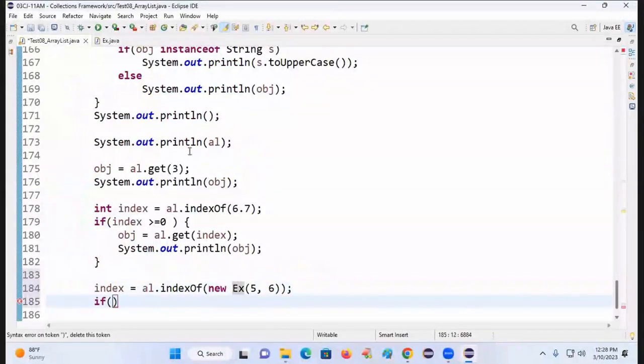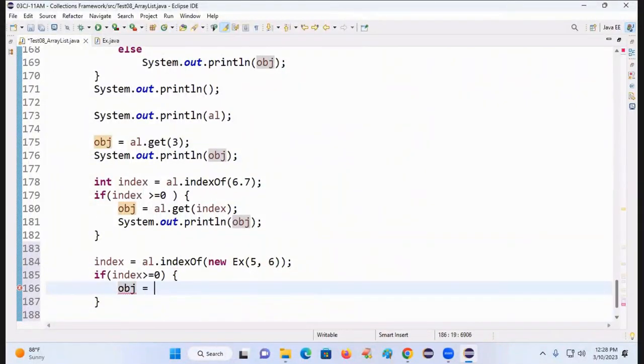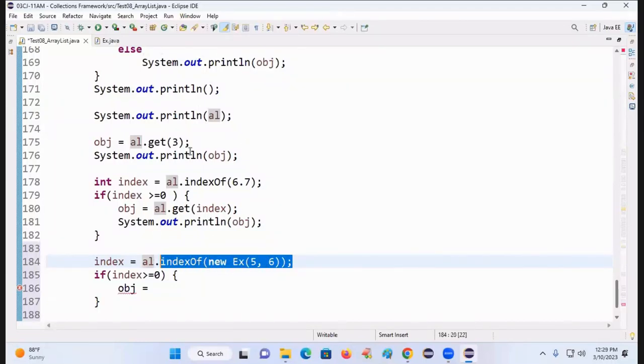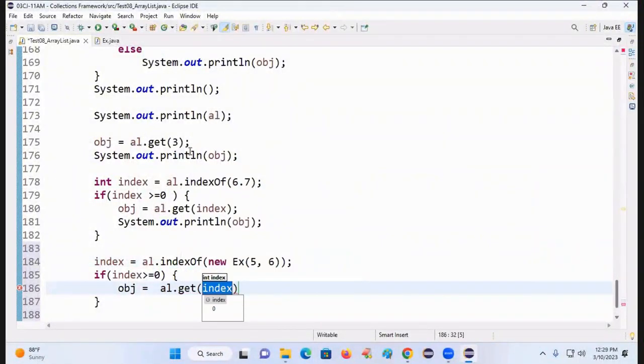Then I'm writing if index is greater than or equal to 0, then I'm calling obj. Can I directly... okay, no. obj equal to... Tell me, if the indexOf method found the Example object, again repeating, if I pass an Example object to indexOf, when I call al.get of that index, the get method returns an object that is definitely the Example object only, right?